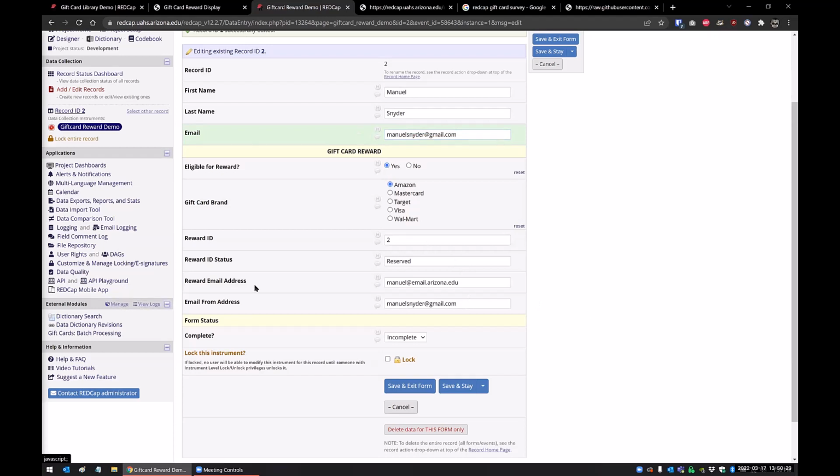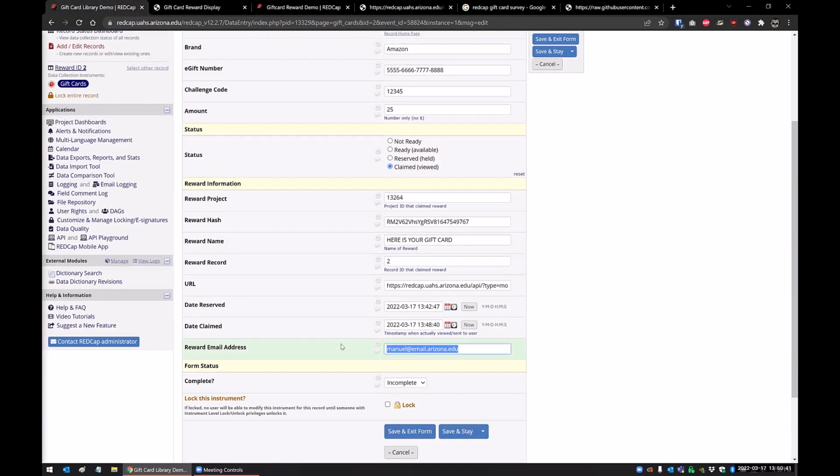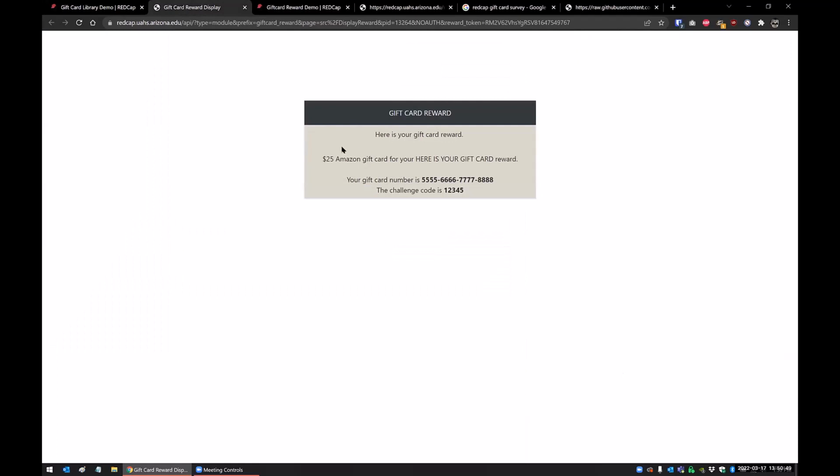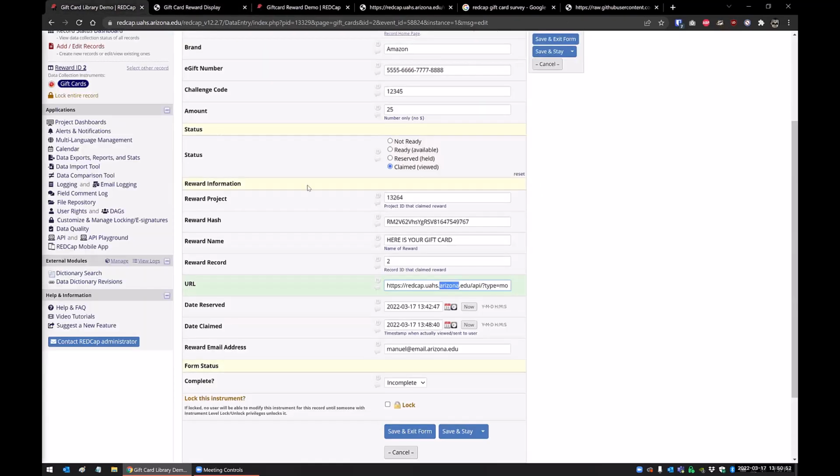You could do that in the configuration instead of having a separate field, or I think it just pulls that value in. But then basically what this does is it grabs this and puts it over here. And then you would just build out your notification like you would do a normal notification, and it would send it out to this email, and it would have this link for them to click to open up this to trigger the claimed status update.